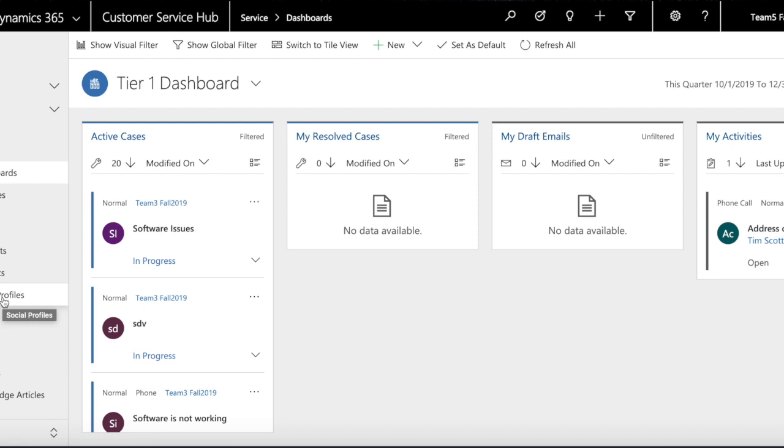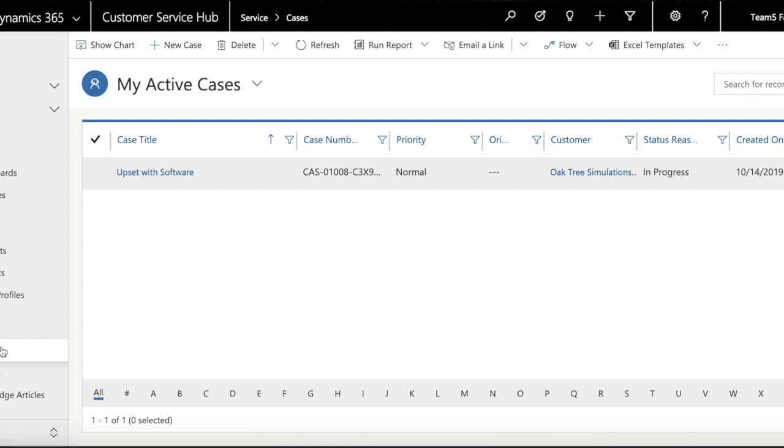Easy customization and price point make this application a no-brainer. The case management specifically is really going to help deliver that consistent customer care. That way we're tracking just the process that we're using to resolve any issues. And I mean, if a customer has reoccurring issues, maybe there's something that we're missing, and we're able to look through issues that they've had and then improve the business in that way.